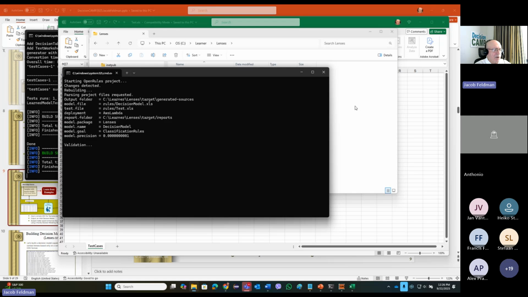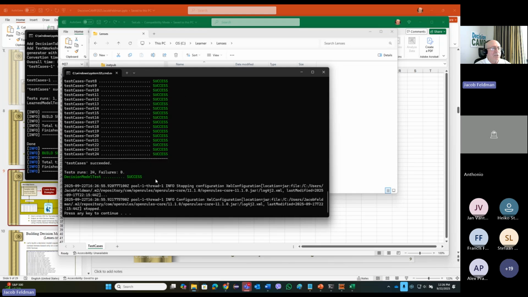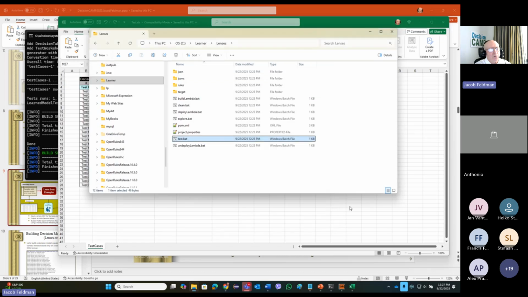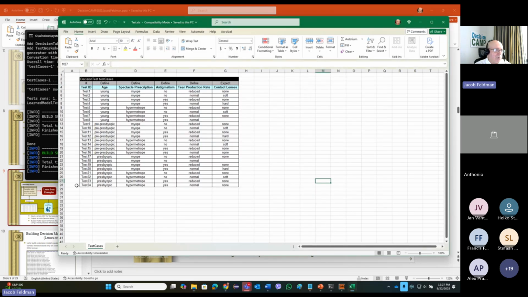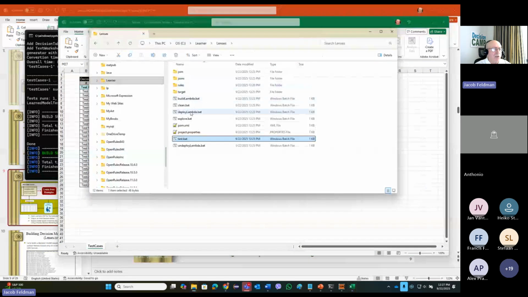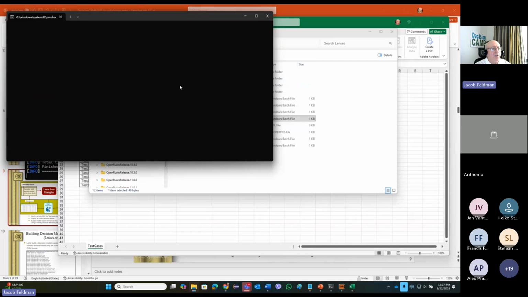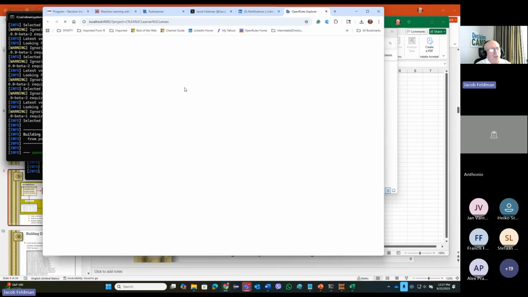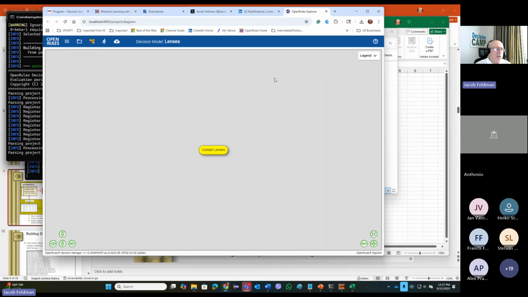Okay, let's check that I'm right. Okay, it's running, it's rebuilding because we made changes. Okay, so now this is successful, and now I can go to our already built table, and I can do it in a more graphical way. So if I go to OpenRules Explorer, now I'm opening the OpenRules graphical interface, and in this graphical interface, first we will see the model. Even a graphical diagram is already built, but by default it shows only the final goal, contact lenses.